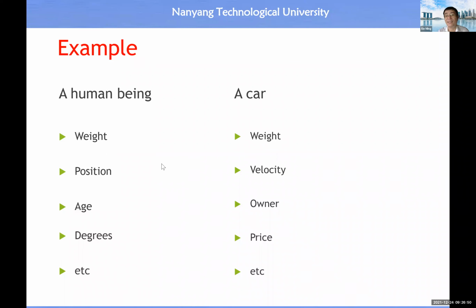Right? Okay. So these are the constraints. You will see a constraint is a kind of property, but this property may impose a constraint or may condition the action and reaction among the entities. For example, degree may impose a constraint on the decision about whether or not to hire this person. Age also may impose a constraint on the decision to hire or not. Normally a company will not hire a person at the age of 100 years old. So some of the properties will basically induce a constraint or become a constraint.